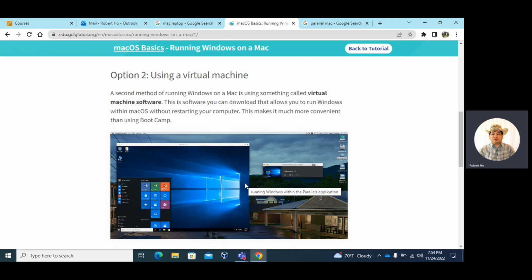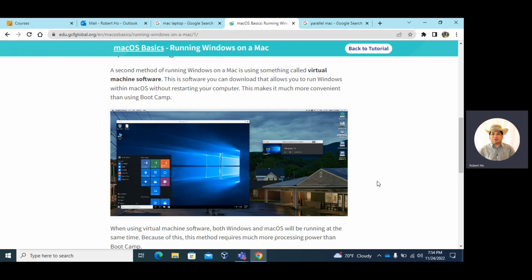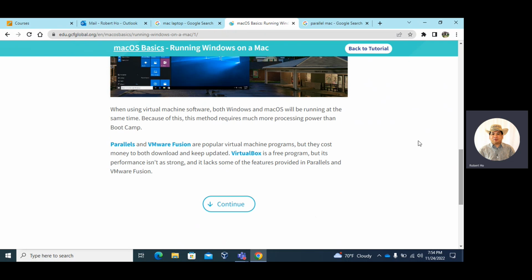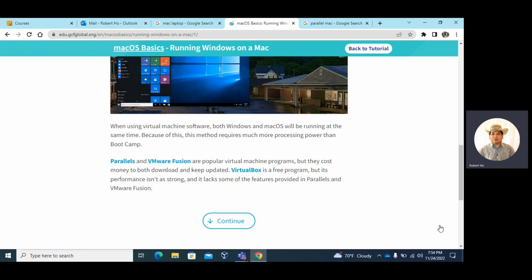Do you see this? Let's say that you have an Apple Mac, and then you want to install Windows on it. You can download a virtual program here, right? And then put Windows in it. How do you do that? This is called VirtualBox. You see this? VirtualBox or VMware are popular virtual machine programs, right? This one is free, okay? VMware is also free, but they have a commercial version of that, okay? See, they mentioned Parallels too.